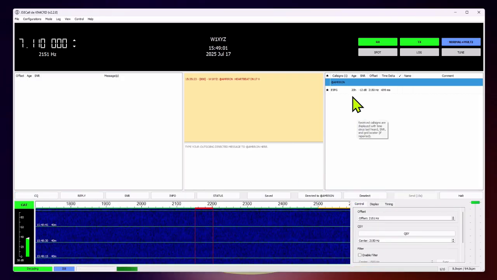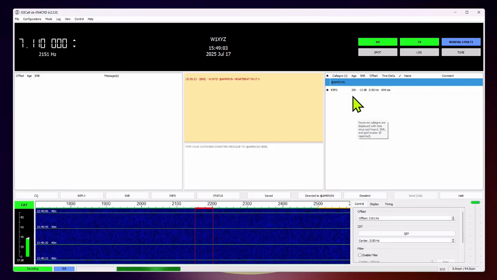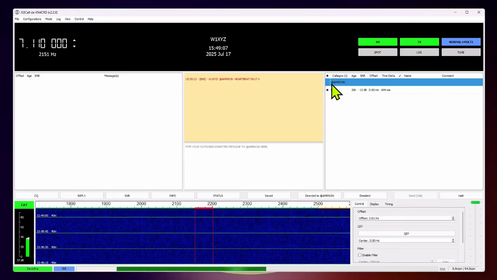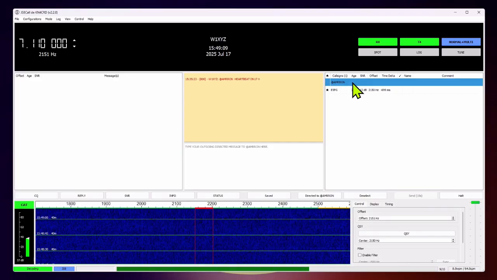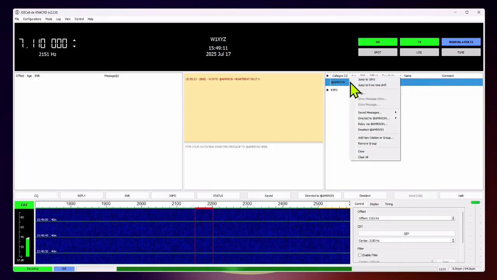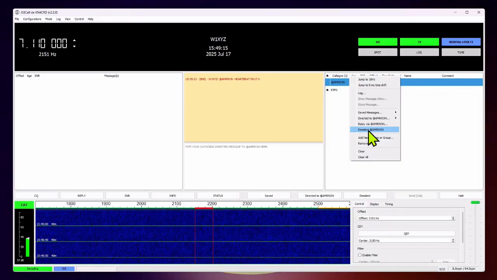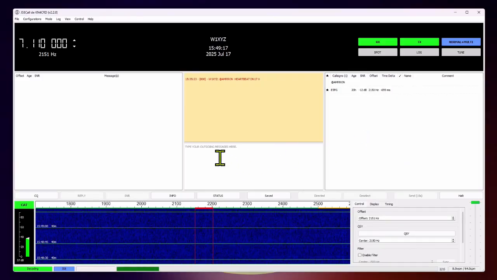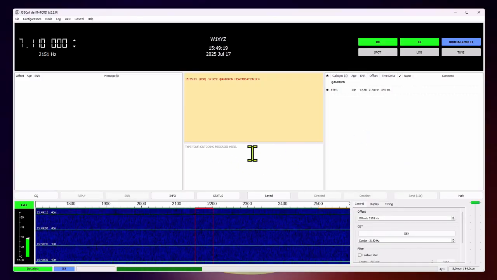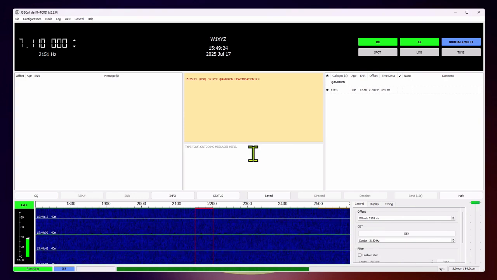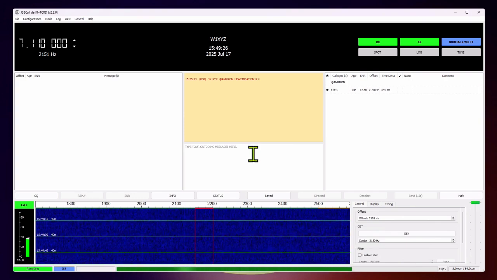If you have a station or a group that is selected and indicated by being highlighted in blue here, you can deselect that by right-clicking and going down to deselect at AmRRON. So then you're back to free text where it's just going out on your location on the waterfall and not directed to any individual person.